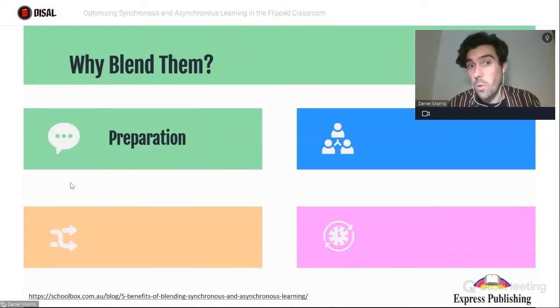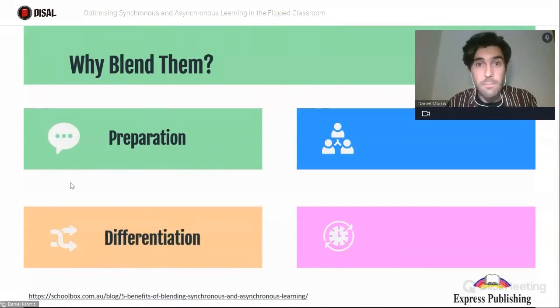It might allow us some more time inside the class if students come prepared with certain topics, for example, to maximize our class time, maximize our student talking time, maybe focus more on some of the productive skills inside the class. So it gives us a lot of advantages in terms of preparation, having that extra extension of the classroom in the online environment for students to do some work beforehand.